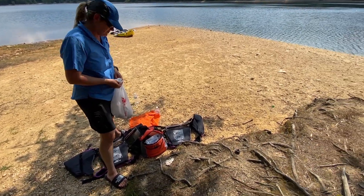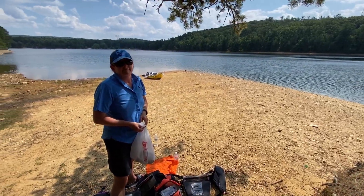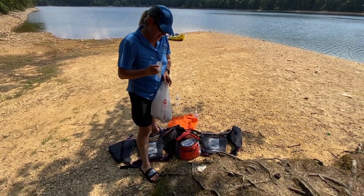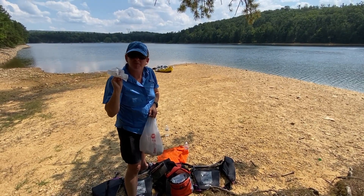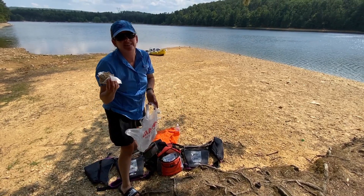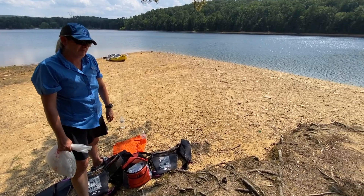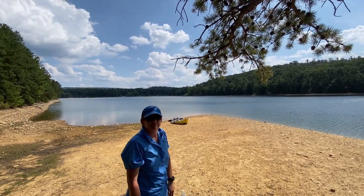We just finished eating lunch and we're noticing there's a lot of trash out here. Shannon and I are big on the leave no trace thing — we make sure that we pick up everything we bring with us. We don't leave stuff behind. Today, unfortunately, it looks like we're going to be picking up other people's trash, including what might be part of a diaper or some other product. Pretty gross. We always bring a bag with us for trash so that we have something to put our trash in. We want to try to keep our parks nice and clean for everybody.